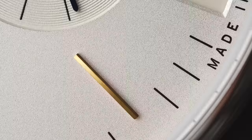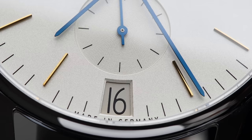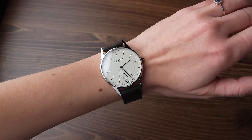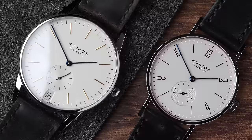The dial is white, silver-plated with sleek stick hour markers that are gold-plated. Additionally, we have a sub-seconds dial at 6 o'clock as well as the so-called long-distance date below it. The date display looks really good on this watch — I really like the big date display as it makes it super easy to read even from a long distance, and that's exactly where they got the name from. Even though I think they did a great job mixing the gold with the silver and the blue colors on this dial, I personally find this dial a little less easy to read than the Tangente.